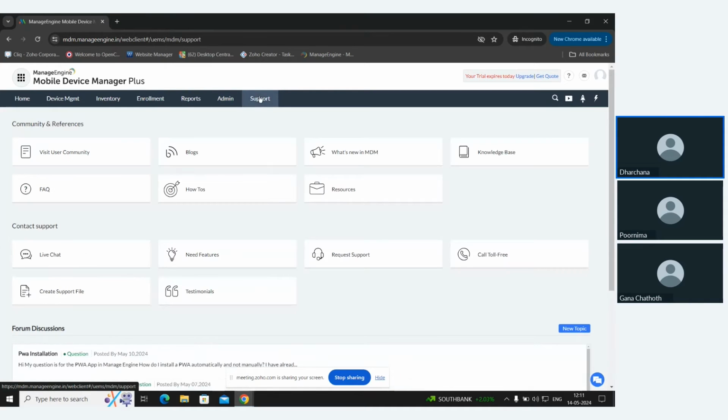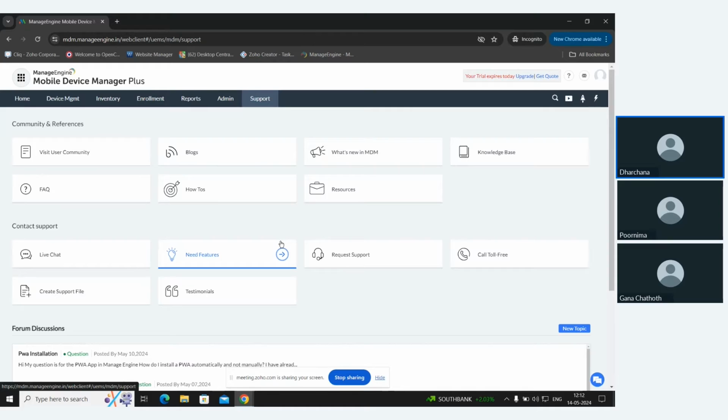We have a support tab over here. You can explore our community forums to connect with other users, ask questions, and share your insights. Then you can find the links to all our help resources. And if you're running into any difficulties, we're always available on chat. You can use the support tab to raise your request. Our support team will respond to your queries immediately.